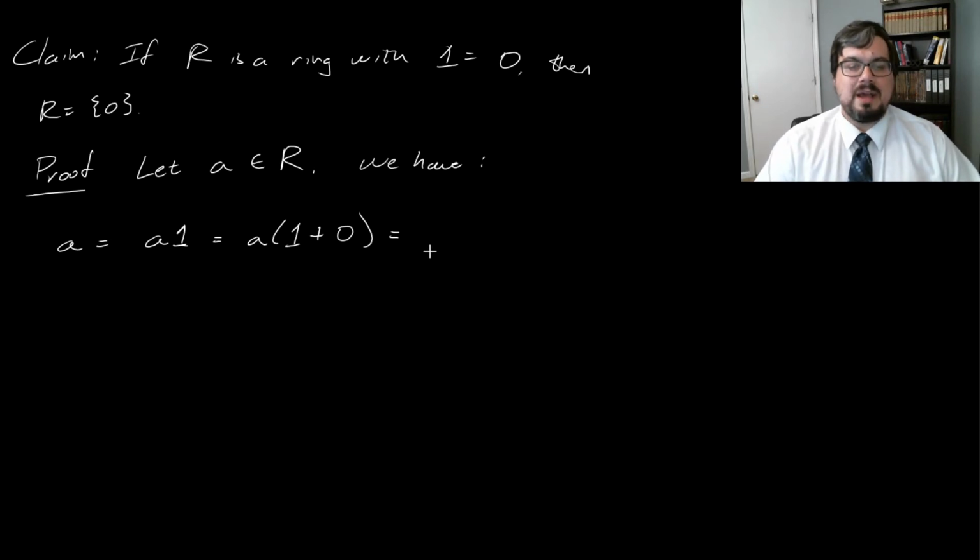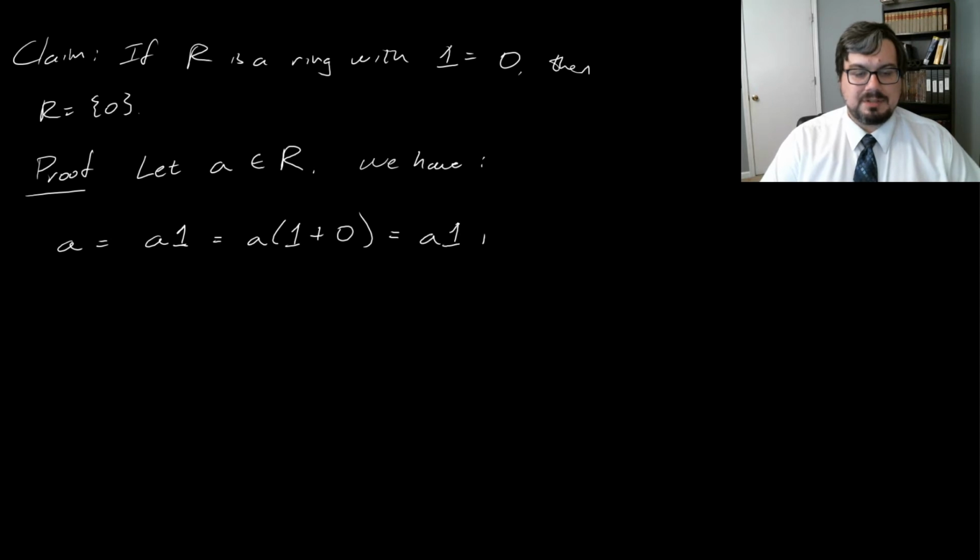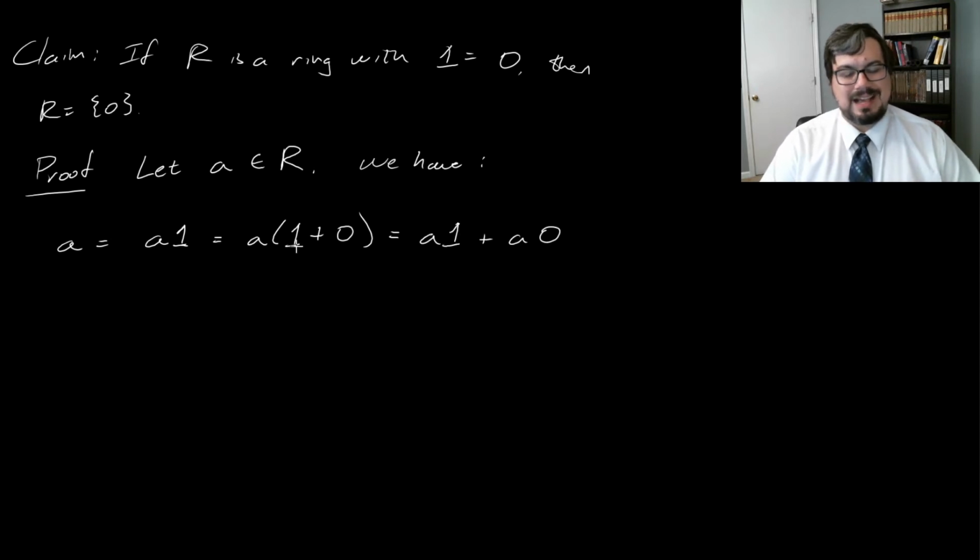Most of the time when you're trying to prove a basic fact about rings, something to do with how the various properties interact, you should be on the lookout for where you're going to be using distribution, because it really is the key fact and key assumption that weaves the addition and multiplication together and makes a ring and not just a set with two operations on it. In this case, the distribution allows us to write a times (1 plus 0) as a times 1 plus a times 0.